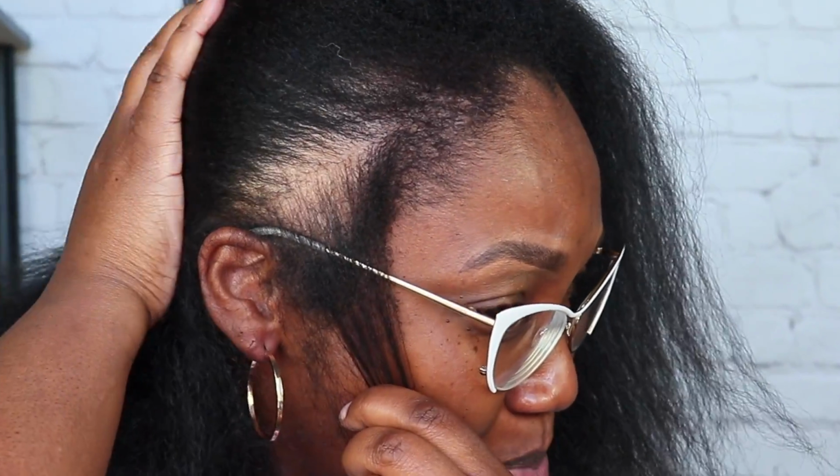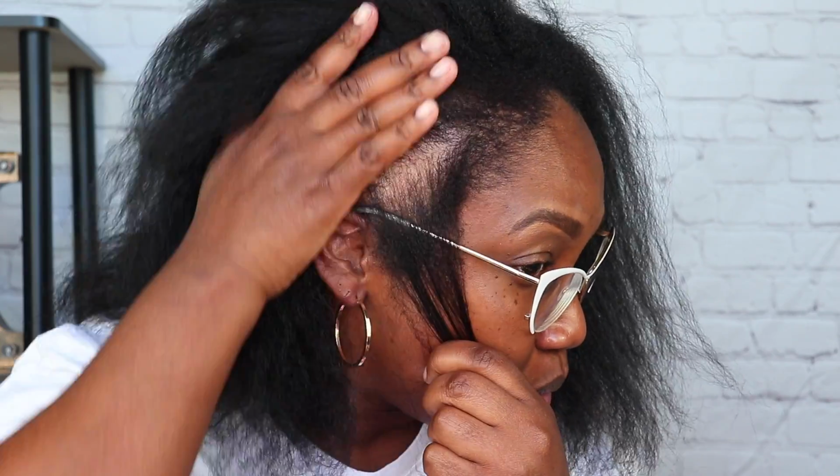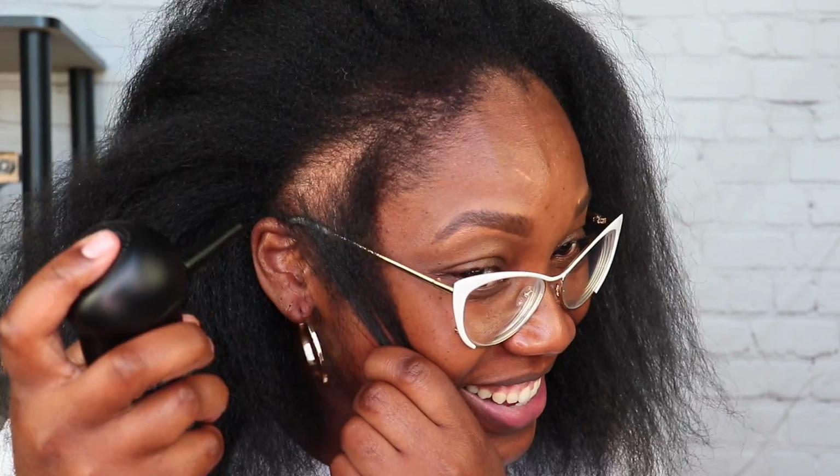Ooh, child, you bald right there. Damn! My hair has always been real thin right here. Look how thin that is. So now here, look. Y'all ain't ready. Look.